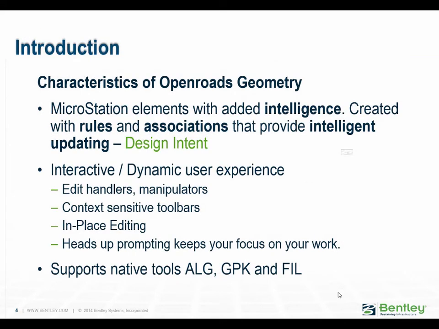So some of the characteristics of open roads, well, what we like to think of is that the open roads geometry provides intelligence over just normal CAD drafted graphics. It's created with rules and relationships or associations that provide what we like to call design intent, and it really provides us with intelligent updating. It captures the decisions that you've put into your design and relationships that you build in.